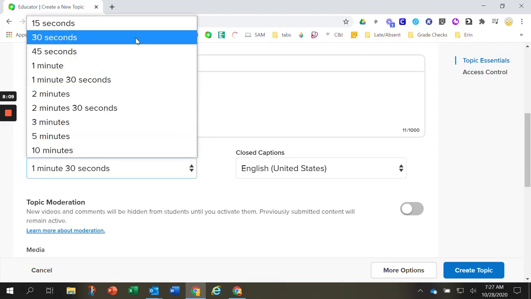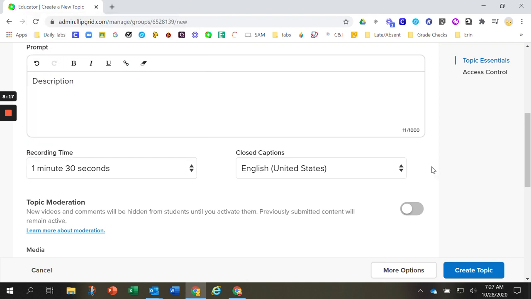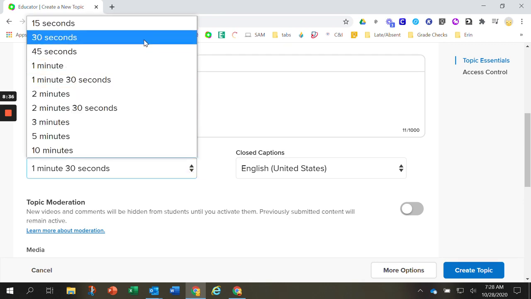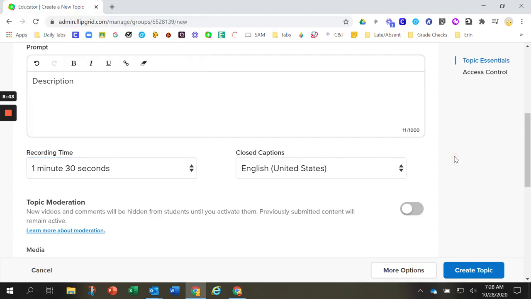Most of the time, I assign things that either take between 30 seconds to possibly up to a minute, because what you need to keep in mind is at this point right now, most of your Flipgrids will be individual, which means if you're donating 1 minute and 30 seconds to every student and you have over 100 students, it can get time consuming. So make sure you're very concise on the objective that you have the students complete and that you're aware of the amount of time that it would take. Most students function really well, anywhere between 30 seconds to 1 minute. Very rarely do we need to go over that, unless maybe it's more group orientated.